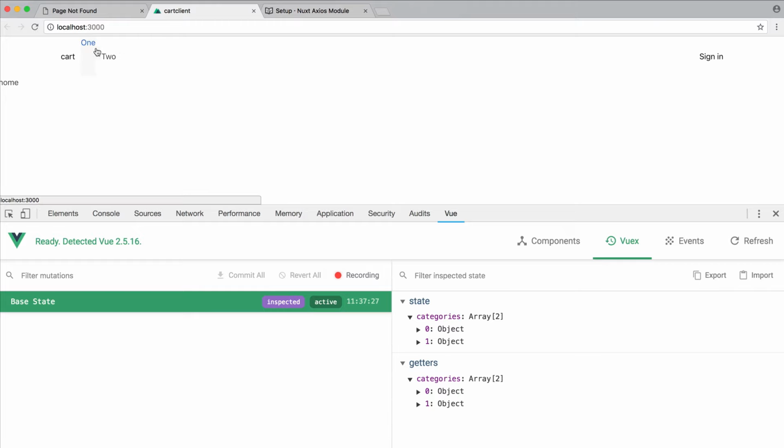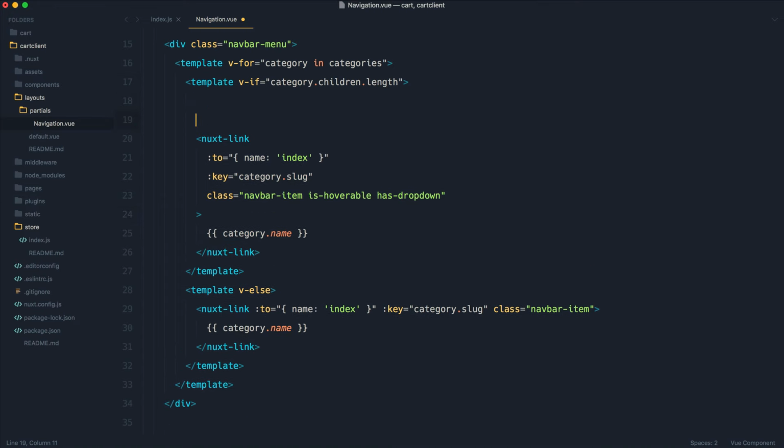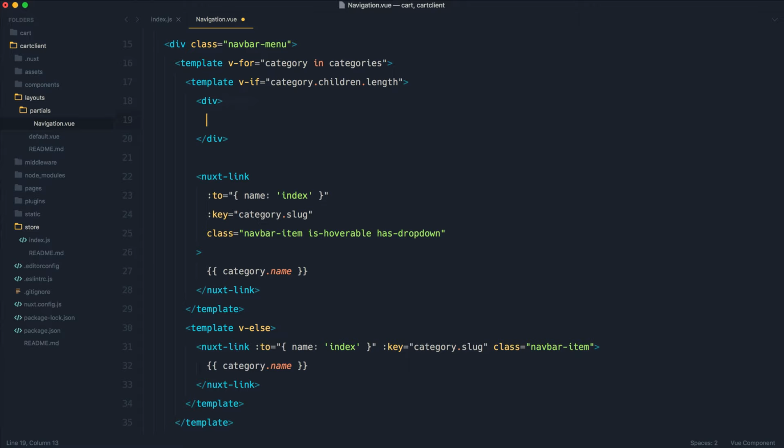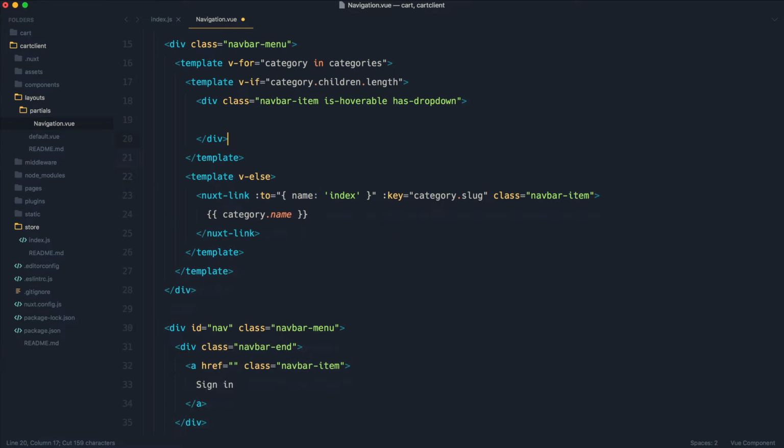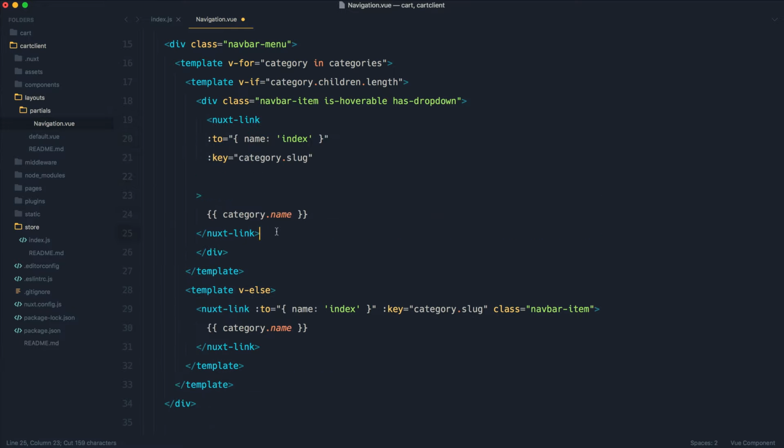And the reason that this looks a little bit funny is we actually need to create a div wrapper for this, and that's going to have the class of navbar item. So let's go ahead and add this into here instead. And then this is going to go inside of that navbar item here because it has to be wrapped for that drop down to work.